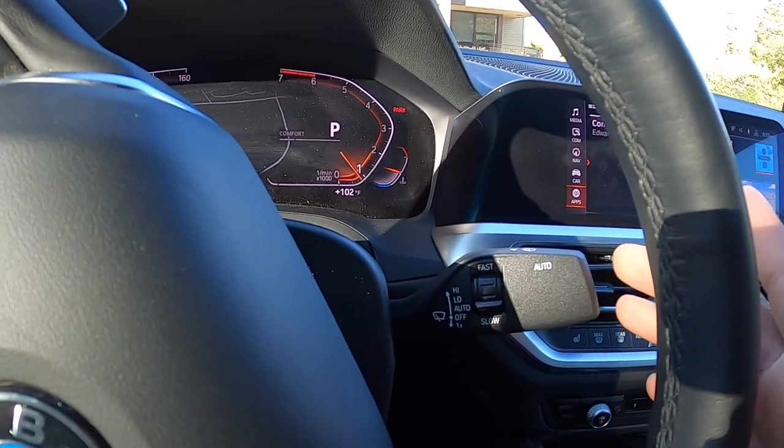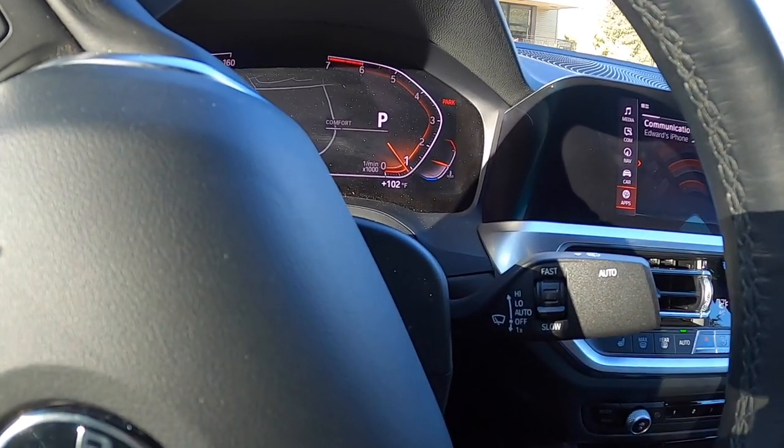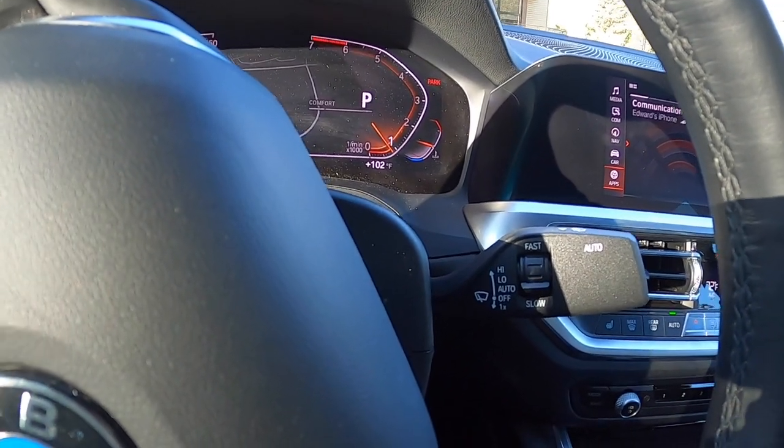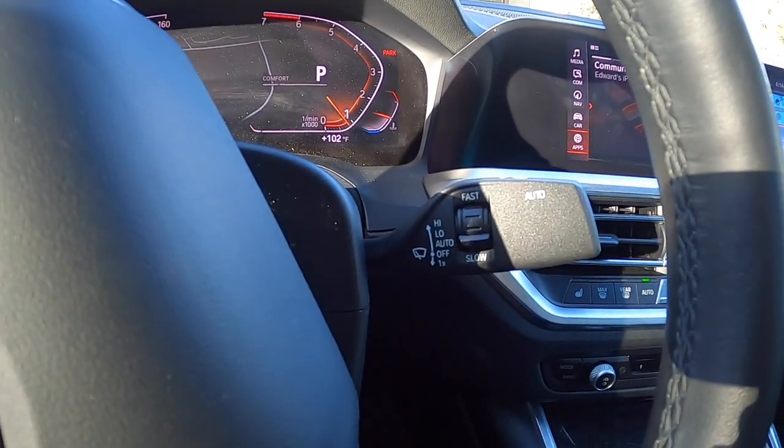I like the button because when you had the button, it disengages each time you turn the car off, so you don't forget that it's on. And I know people were saying, well, you can just turn the wipers off. But when your wipers are on auto, you typically don't touch them. So if I'm driving in the rain, hit some rain, and the wipers are doing this intermittent thing because now I'm in mist, and then they don't turn on for the rest of my drive. I'm driving for like an hour. For the last 30 minutes, the wipers don't pop on anymore because I'm running out of rain. I may not even turn them back on.